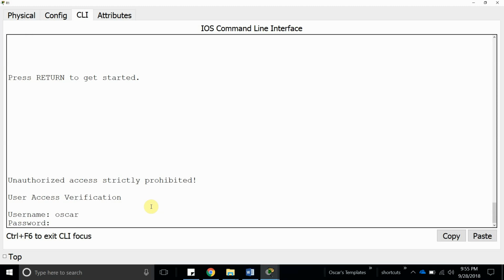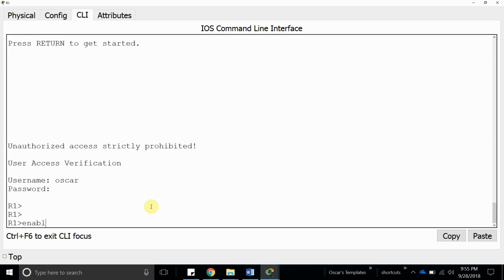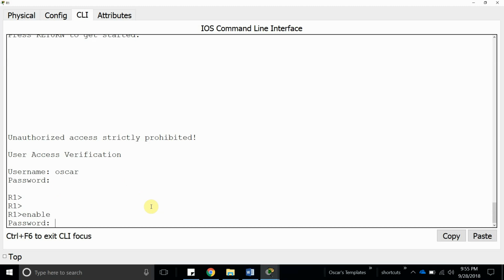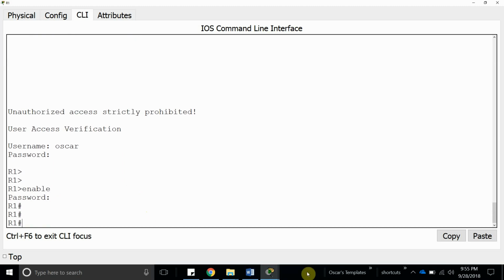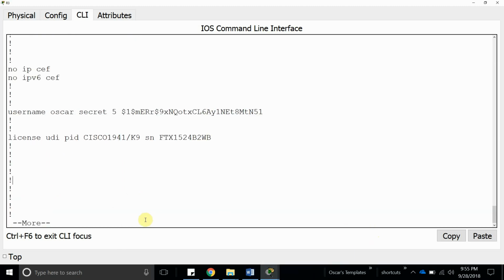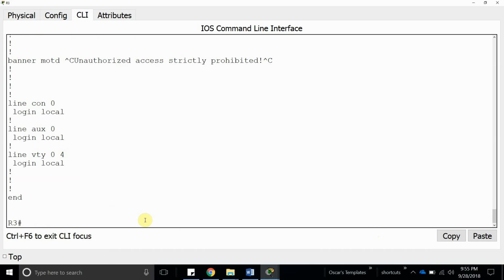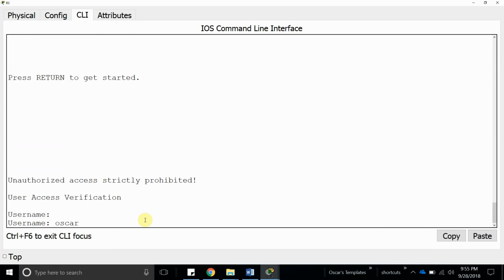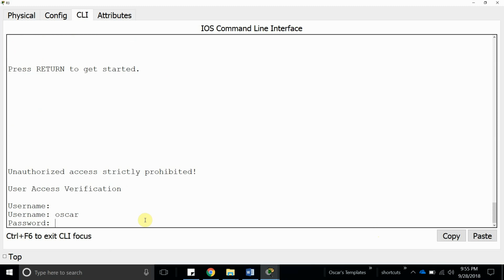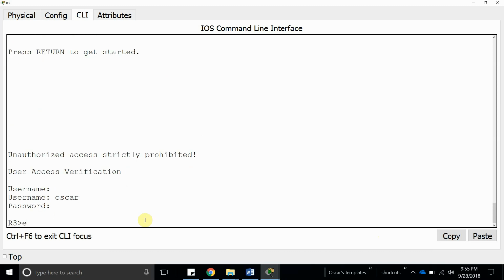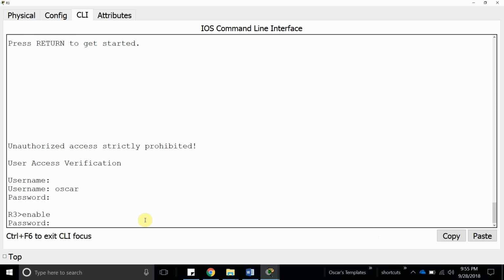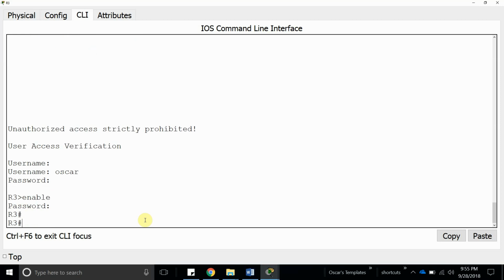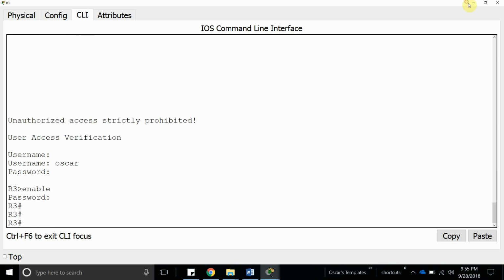It was Asker, and the password was Cisco 123.456. Okay. Enable. It's going to be Cisco 123.456. Good. Now let's try it on router 3, which should be the same. Let's exit. Username is Asker, Cisco 123.456. Enable Cisco 123.456. Okay, that's good. It's all working.